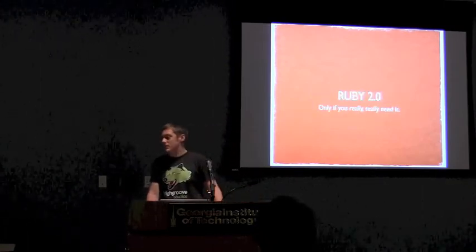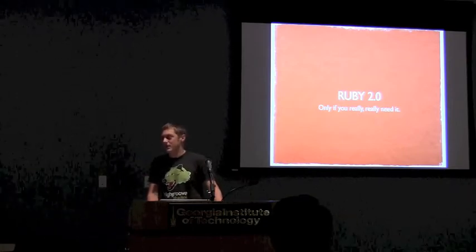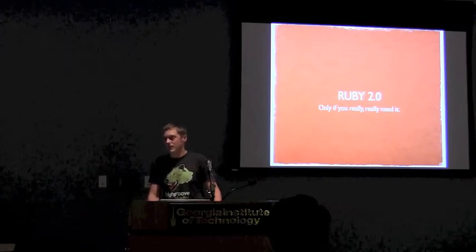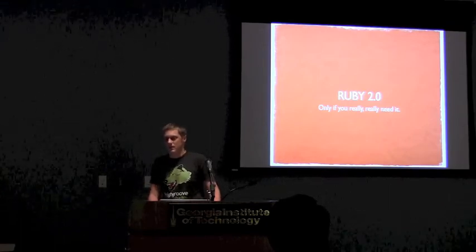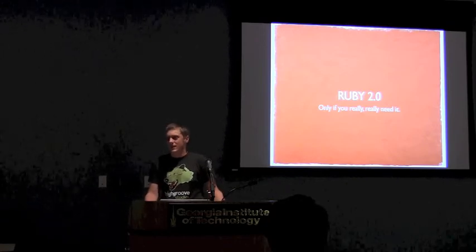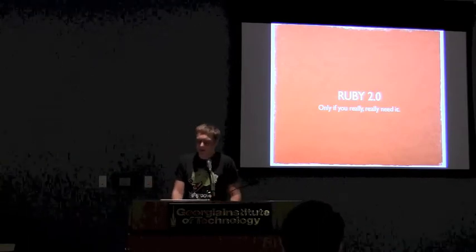Ruby 2.0 on a production server, when you're, once again, sticking with packages. Right now, it's in there. I have not done it with RPM. I haven't done it with RVM. The problem is Passenger, you have to use a beta Passenger. I don't know if you still do. This was like 2 months ago. It's, once again, cutting edge, and Linux on packages does not always tend to be cutting edge, especially on Red Hat and CentOS.